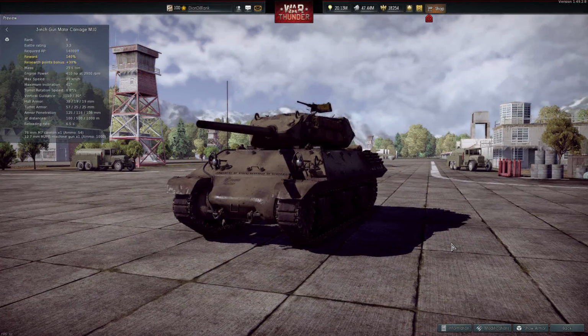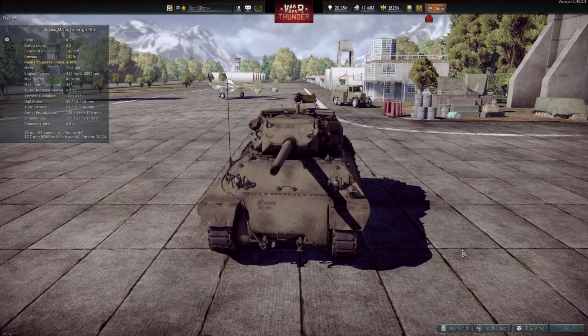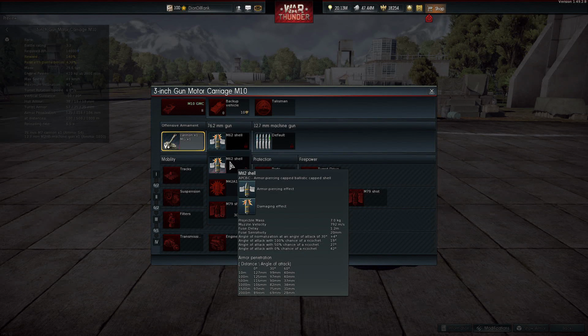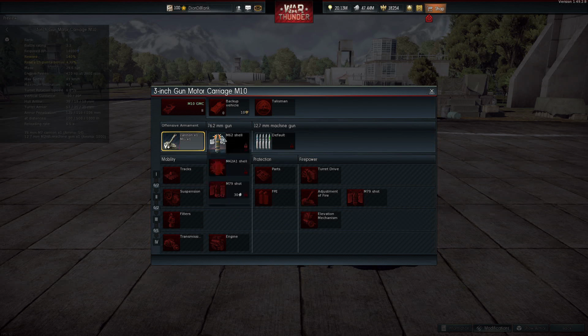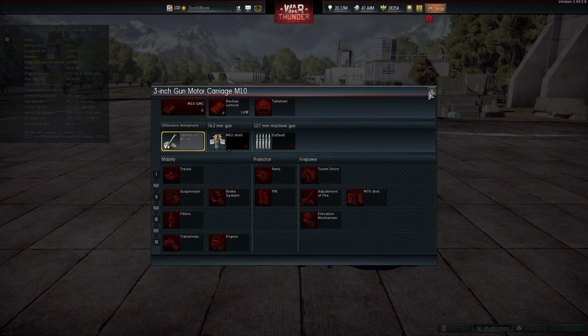And then comes the 3-inch gun motor carriage M10, a definite fearsome tank that will be appearing in the game at battle rating 3.3 rank 2, because its gun armament is absolutely insane. APCBC doing 127 millimeters of armor penetration at 10 meters, and if you decide to go for the even more penetrating rounds, because I don't know why you'd want to, then you get 158 millimeters of penetration.